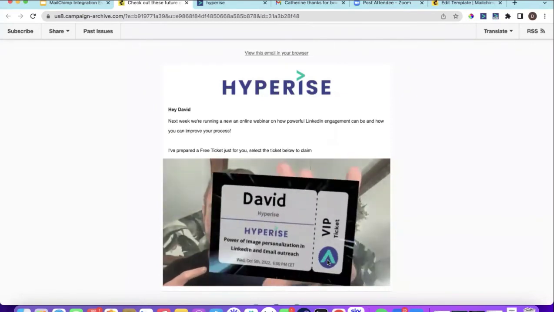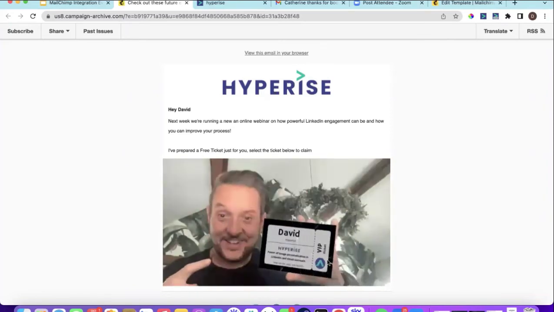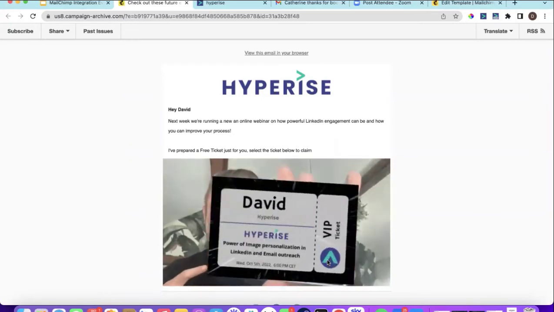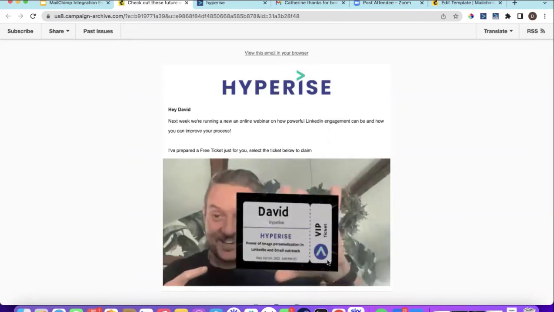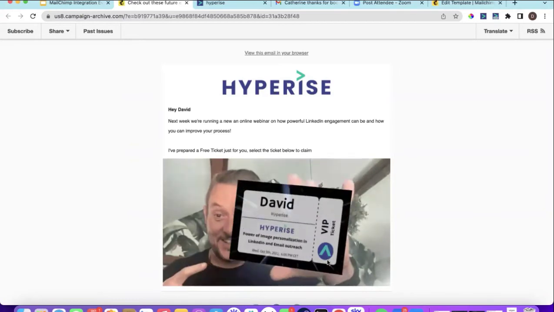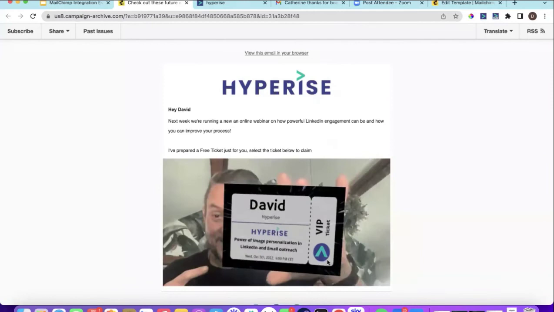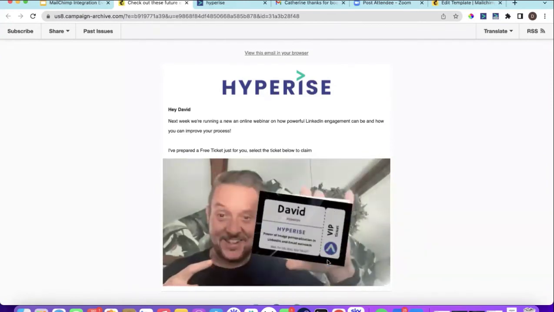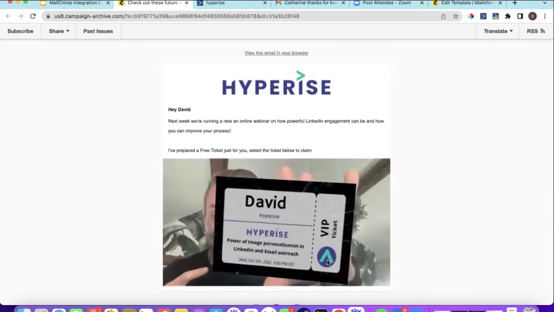And you're seeing all of that go onto this really different image. And you see the email text where we're talking to the user, "Hey David." So a bit of personalization in there as well, using the standard first name tagging in the text that you'll be familiar with using in MailChimp. But it's all about the main content of the email being this personalized image. "I've prepared a free ticket just for you." And it looks like you have prepared a free ticket just for them, because you've got a free ticket on display, not just "here's your ticket" with generic fields on it. It has got a ticket which you're passing to the user in this humanized GIF with all their information on.